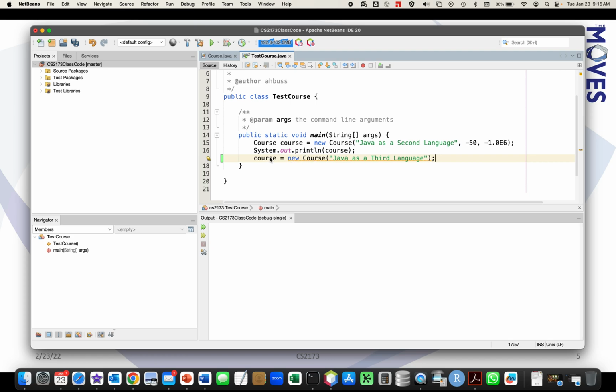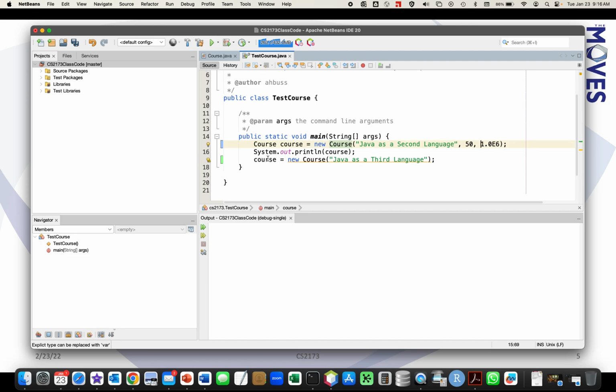Now notice what I've done here. I've taken a variable that's already been declared to be of type course. I instantiated it here, but then I said, now I'm going to change that variable. So just to understand from the garbage collector's point of view, oh, and this was the error one. This is why we're going to constrain it. So let's not do that.